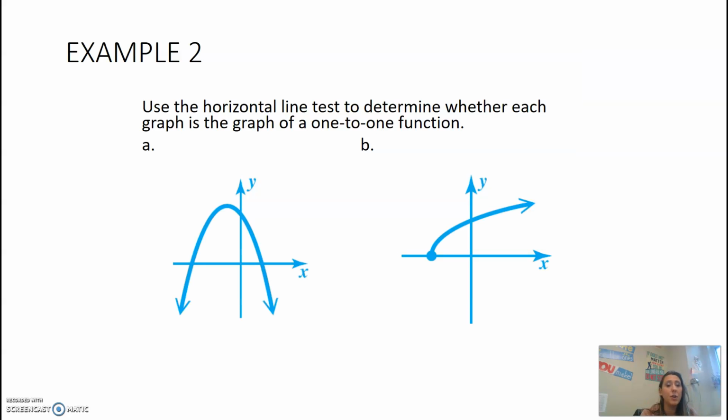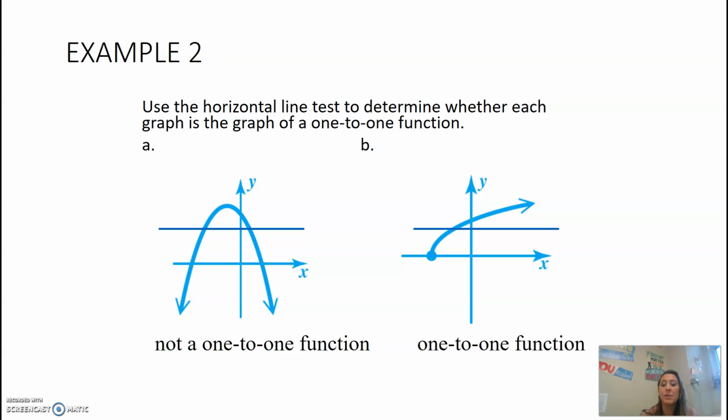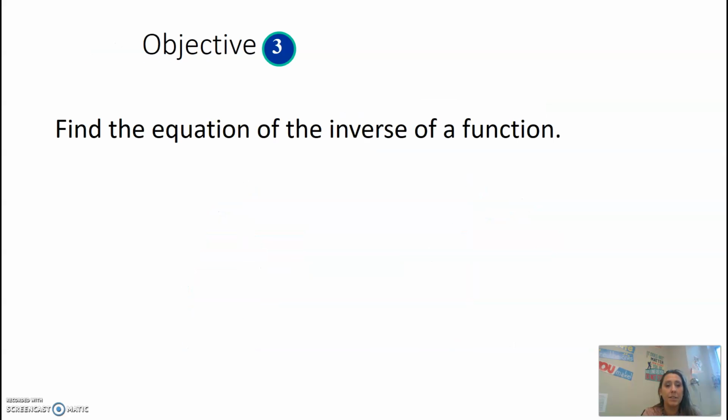If we look at these two graphs, we've got a negative leading coefficient parabola, and what looks like a square root function. So we've got a quadratic and a square root function. If we do that horizontal line test, it crosses here and here, which means that its inverse would not be a function. So not 1 to 1. This one does pass, so this one would be 1 to 1. Go ahead and get these examples in your notes so that you can see what they look like. Make sure you hit pause.